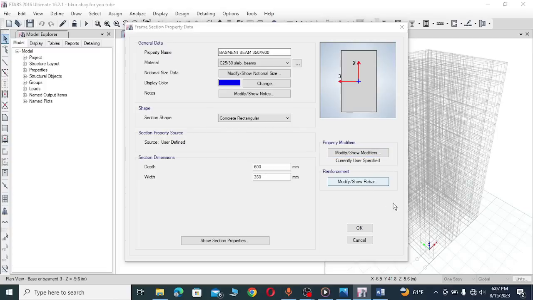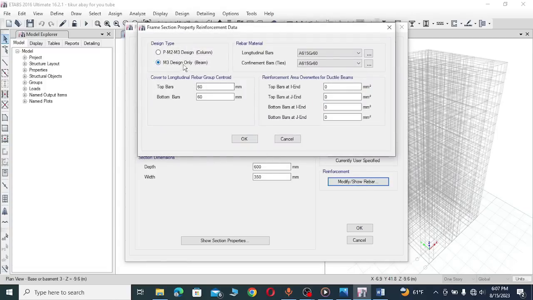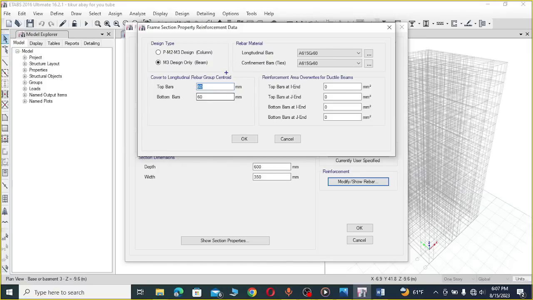And now here modify the reinforcement cover. So this is the cover to longitudinal rebar centroid. If I use a diameter 20 main bar for beam, and here I have a strap, then I have a cover of 25 here.